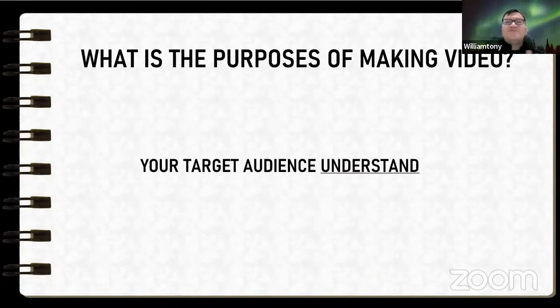It's the same. If you want to make a 3-minute video pitch, we hope the target audience understands what the video is about. And if you want to make a movie, we have to make sure the audience understands what the movie is about. So for the beginning, always keep in mind that the purpose of making the video is so the target audience will understand the video we make.